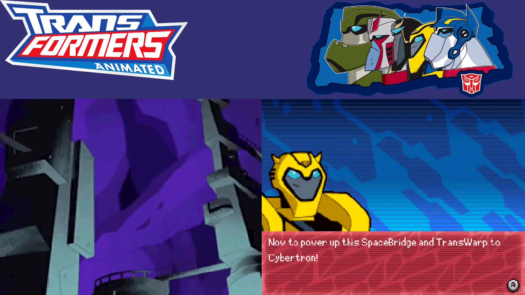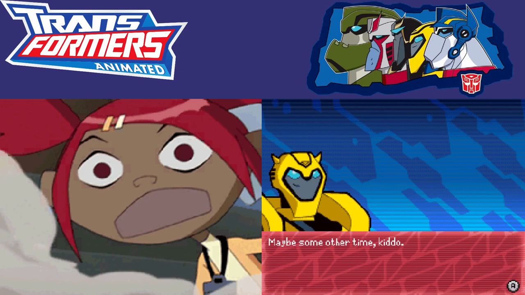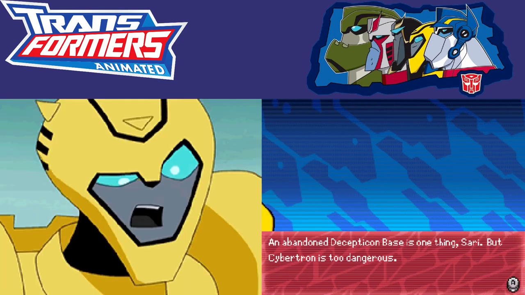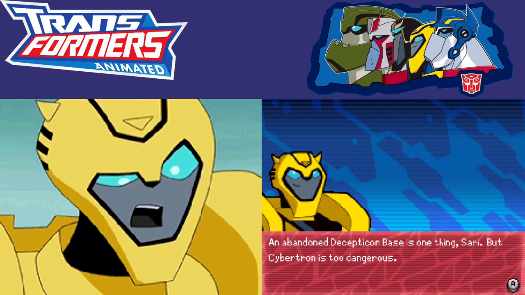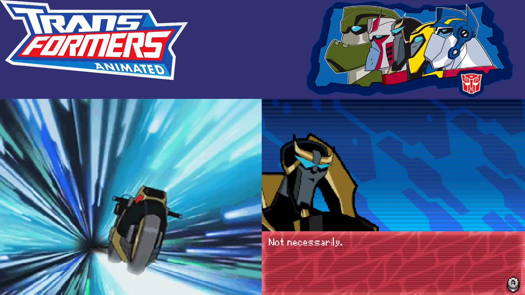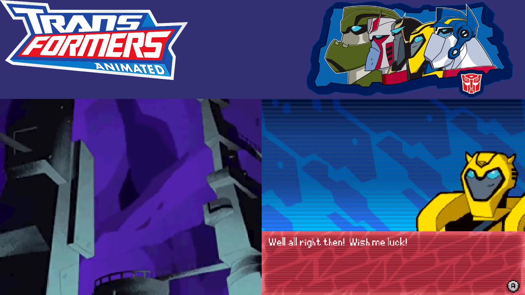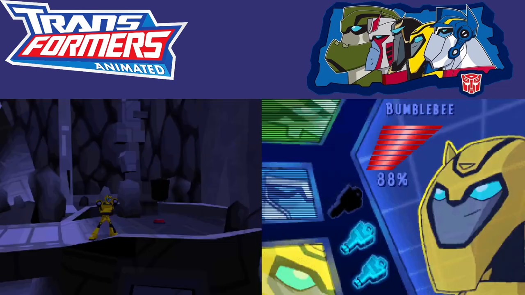Space bridge and transwarp to Cybertron. Cool. I've always wanted to see your home planet. Maybe some other time, kiddo. What? An abandoned Decepticon base is one thing, sorry. But Cybertron is too dangerous. So what am I supposed to do? Walk back to the plant? Not necessarily. Prowl? I even brought a crash helmet for you. Well, all right then. Wish me luck!